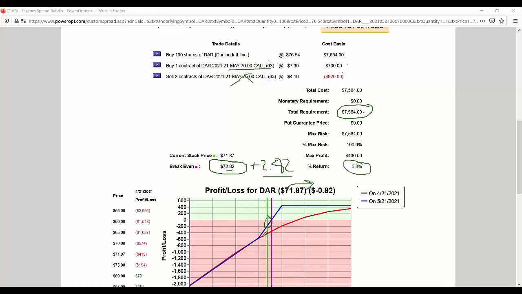to make 5.8% if the stock is above 75. Because you get called out at 75, which is only 64 cents below your cost basis, and you get the bull call debit spread benefit of the long 70 call and the short 75. Essentially buy stock at 70. If it's in the money at expiration, sell it at 75, get another 5 points back. So you make a 436 profit, 5.8% return, and guess what? The stock's still below your cost basis of 76.54.